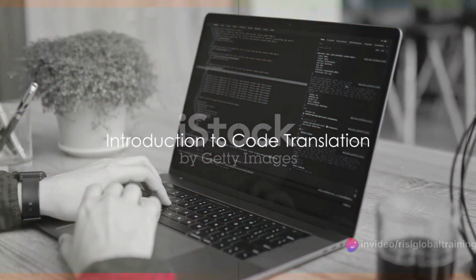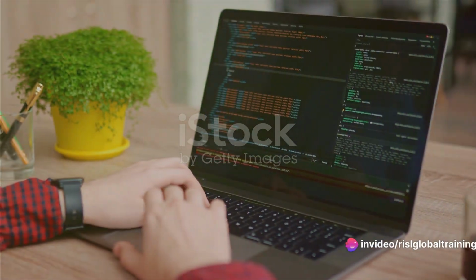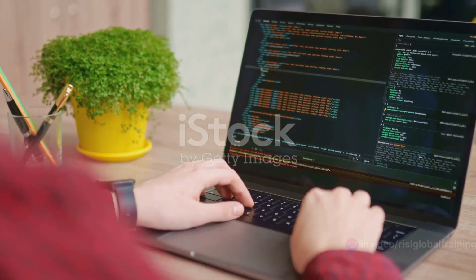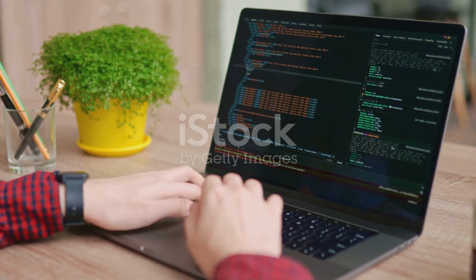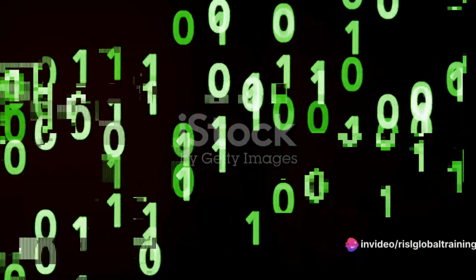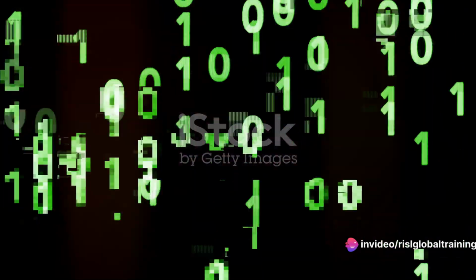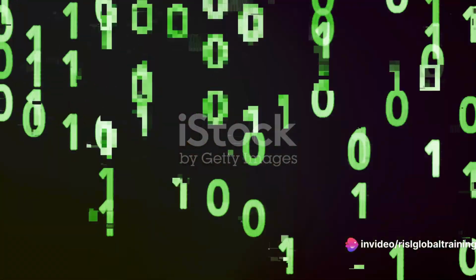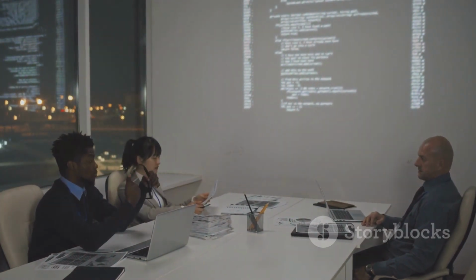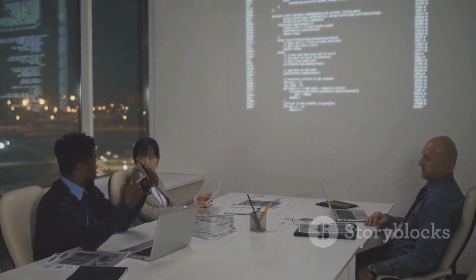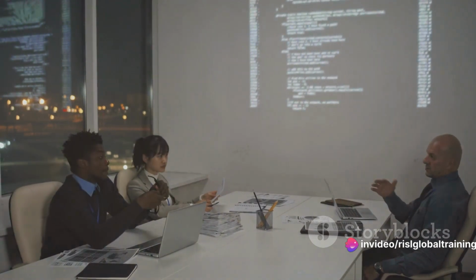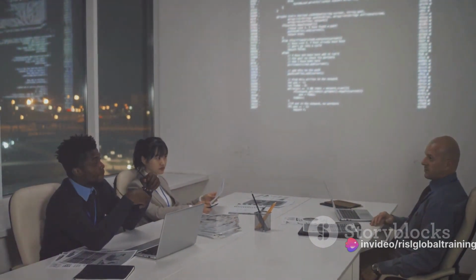Have you ever wondered how to translate code from one language to another using ChatGPT? If so, you're in the right place. Code translation is a fascinating aspect of programming that opens up new perspectives and opportunities. It's the process of converting code written in one programming language into another, making it readable and executable across diverse platforms. This necessity arises in various situations, such as when migrating legacy code to modern languages, or when you need to integrate different technologies. Now, there are numerous tools available to aid in code translation.